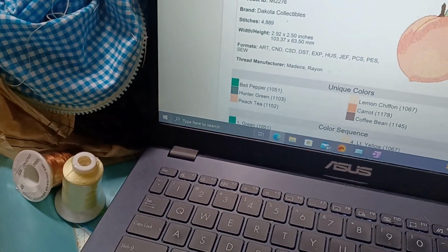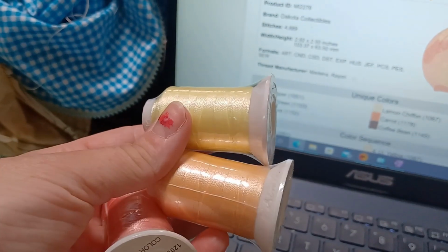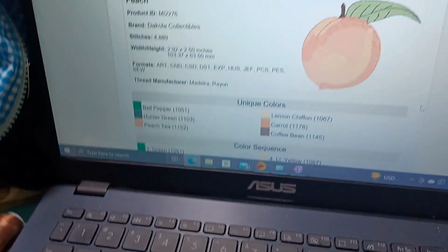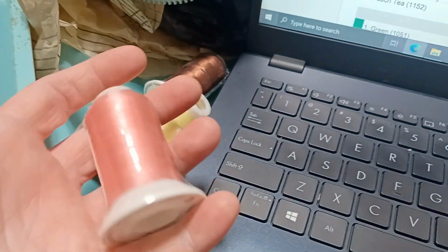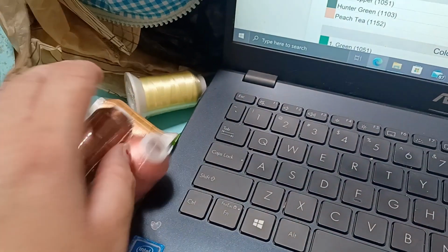And then it says lemon chiffon, very fancy name. But I kinda like this yellow, but it also kinda looks orange in the picture. So I'm thinking either this one or that one for that color. And then it says carrot, so if I end up choosing this yellow, I'll do this orange with it, or I'll do this pink with it. And then this will be my brown. So we'll see at the end which ones I choose.